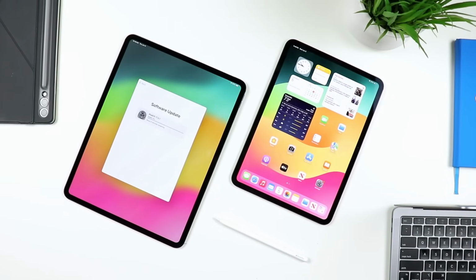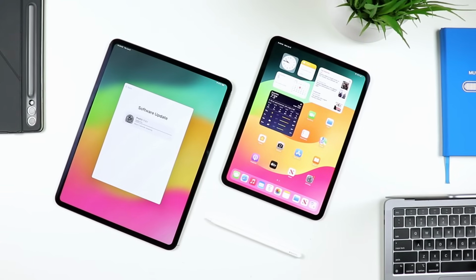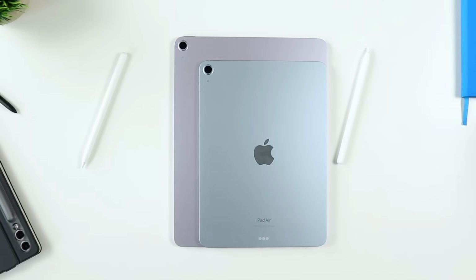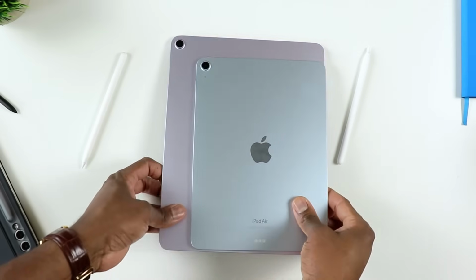And the other thing with that is, back in the day, if you wanted something about this size, like the 12.9-inch, I believe that was of the iPad Pro, you would have had to go for the iPad Pro in order to get a larger one. So it was either the iPad Air 10.9 inches, or if you wanted something larger, you would have had to go for the iPad Pro. Nowadays, you have that choice within the same series, either the Air 11-inch or this one.